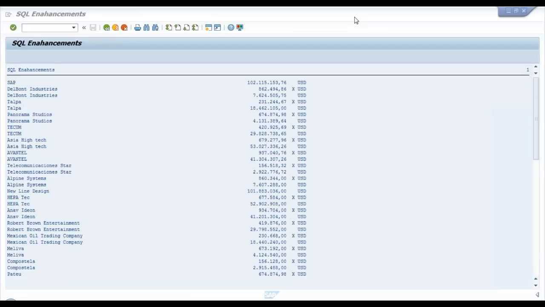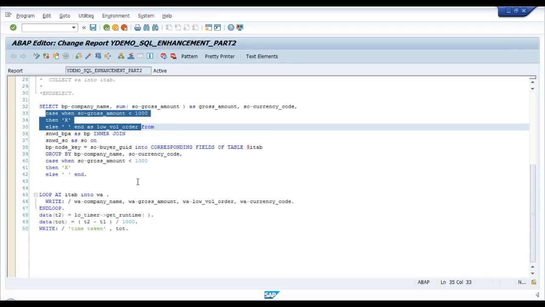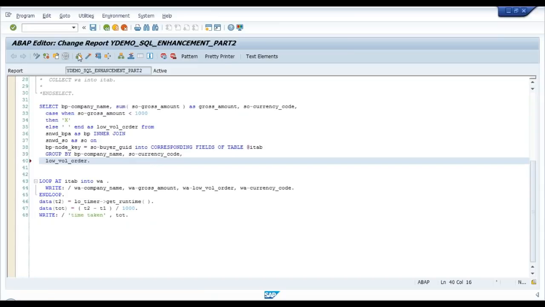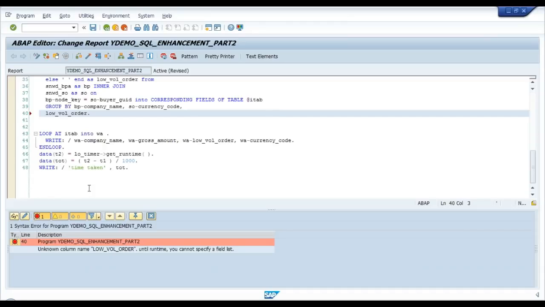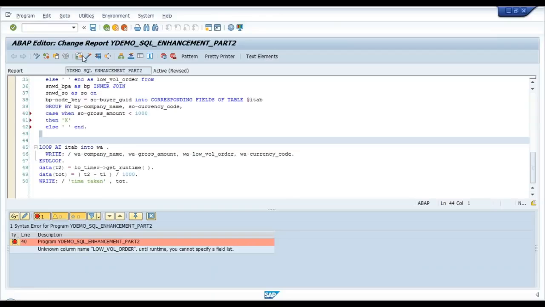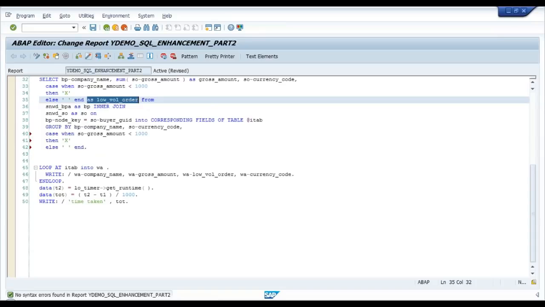But can't we just name the new column? No, it will not work. This is just for explanation purposes. I told you that this whole thing is working like a new column. You have already given an alias name here, but if you just put this low volume order, it may not work. But maybe we can try that. That's a good point. Just see if this works. It doesn't work. Since it's a case statement, it expects the same case statement over there also. Though you have given an alias name for the final result set you're producing, it still doesn't work.